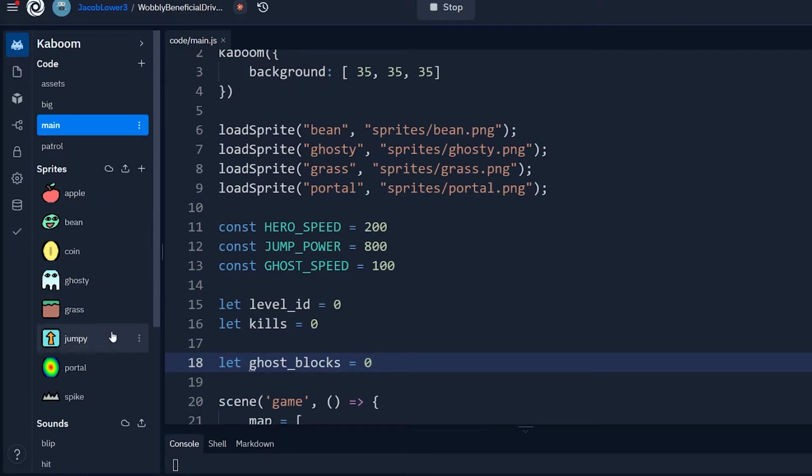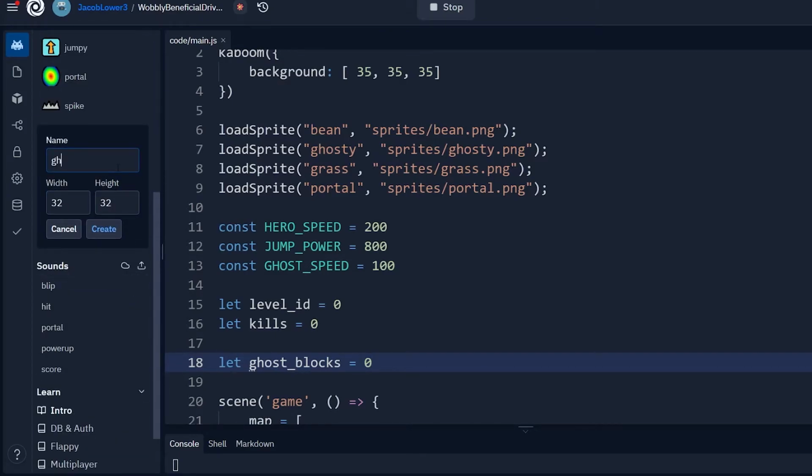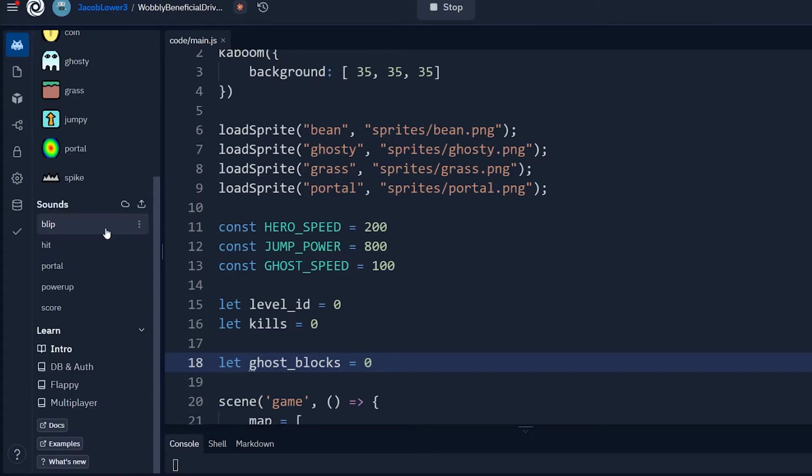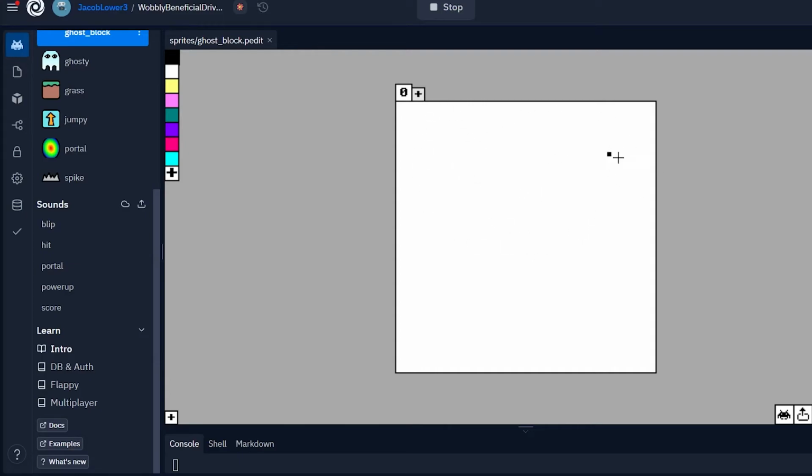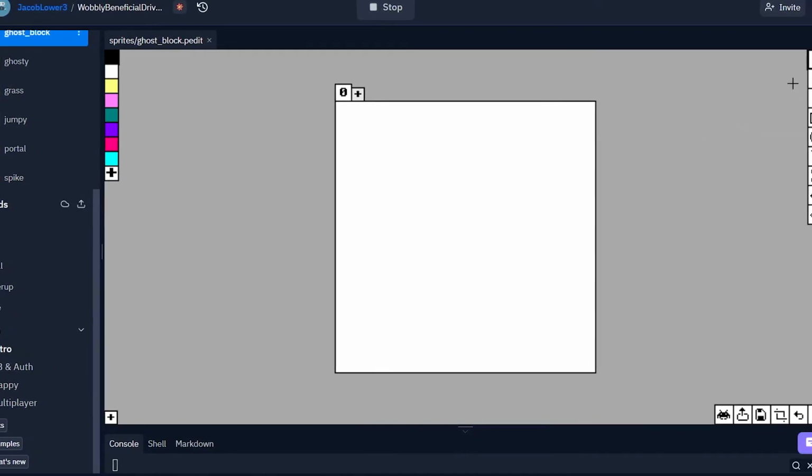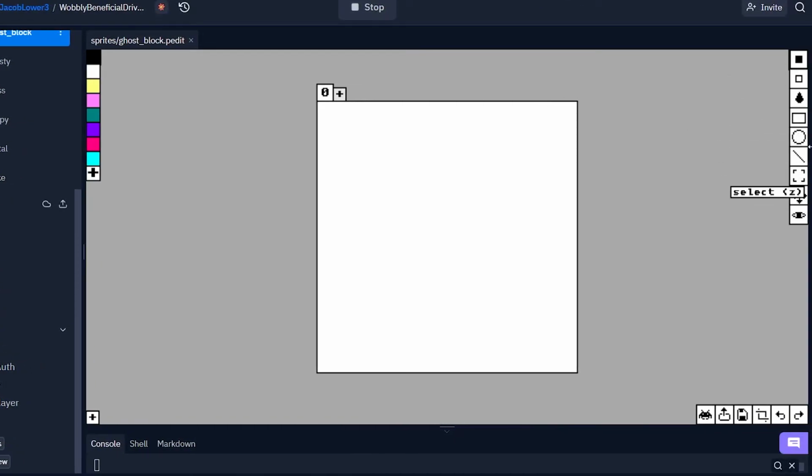Now let's make our own ghost block, because Replit has some stuff over here, but we want to show how we could create something as well. So I'm going to hit this little plus symbol. You can name this whatever you want. I'm going to name it ghost block. We'll do 32 by 32. I can hit create. And now you're going to really see how much I shine at art. So we have some basic options over here of things we can do with our pixel art. All joking aside, I am not very talented. So let's start with blue here.